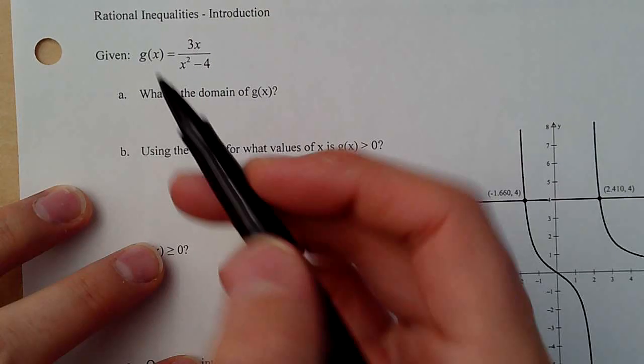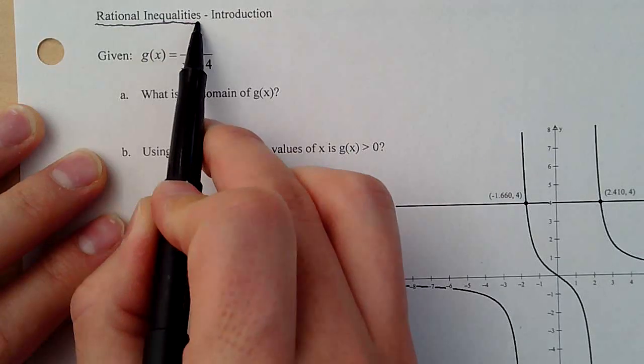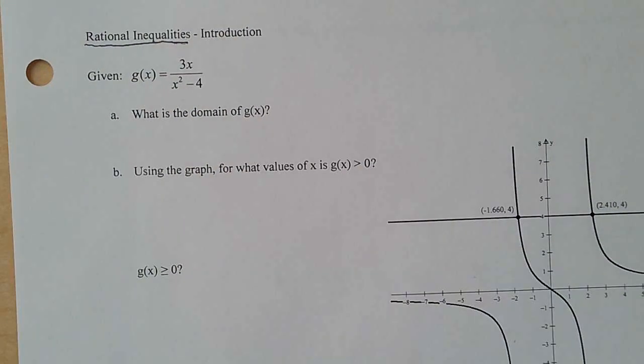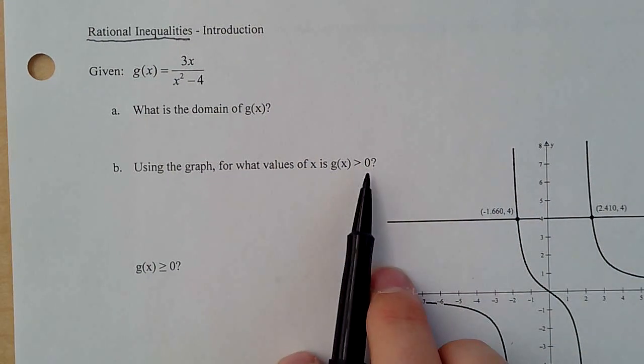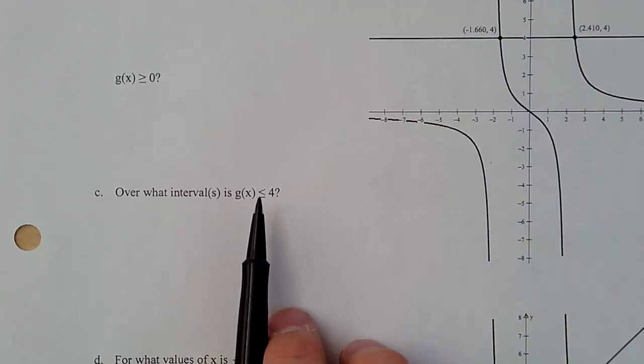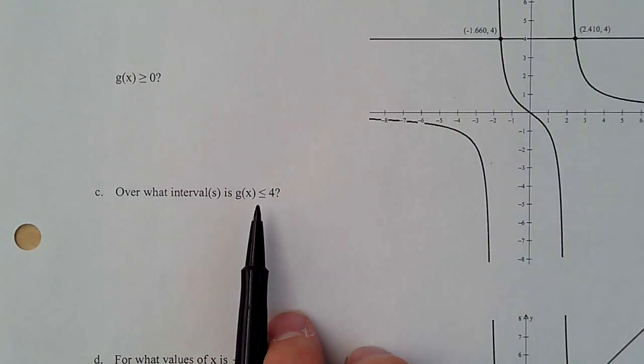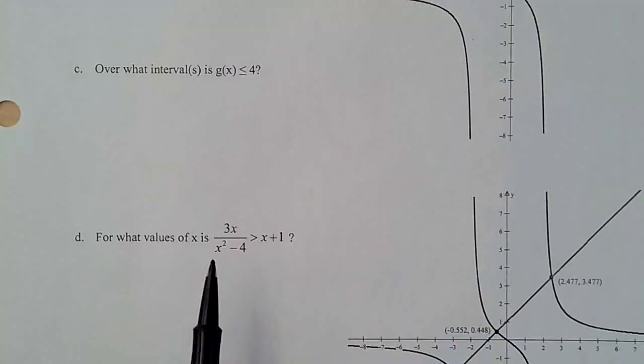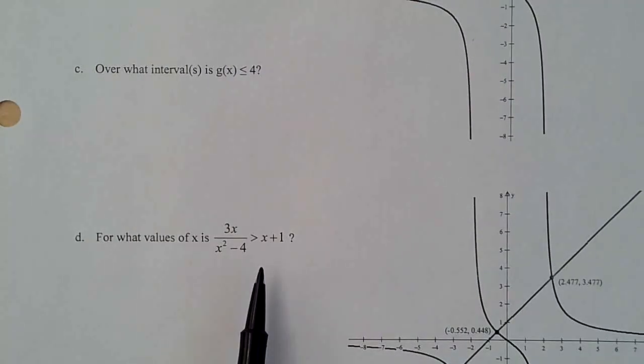Today we're going to look at rational inequalities. So continuing to work with these rational functions, trying to sketch them out, but also asking questions like when are they greater than a certain value? Not necessarily just zero. We could also ask questions about when we're greater than or less than a different constant, or even greater than or less than another function.